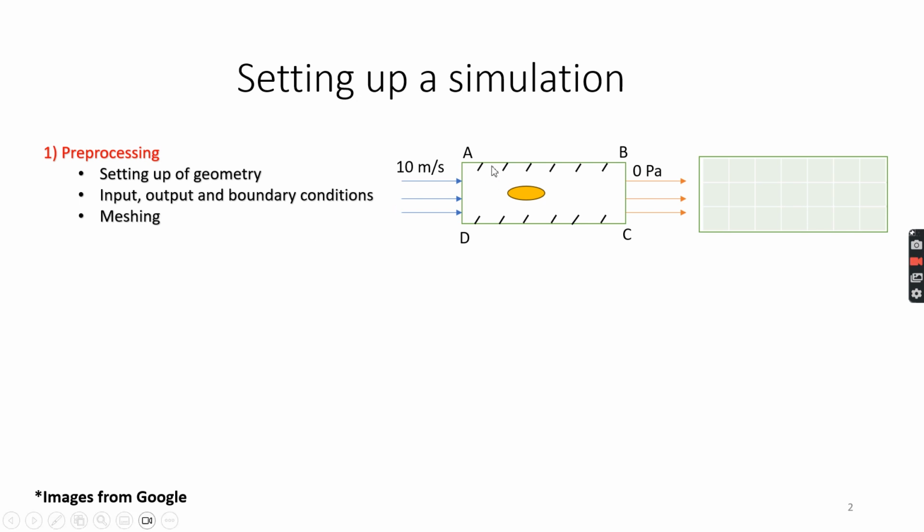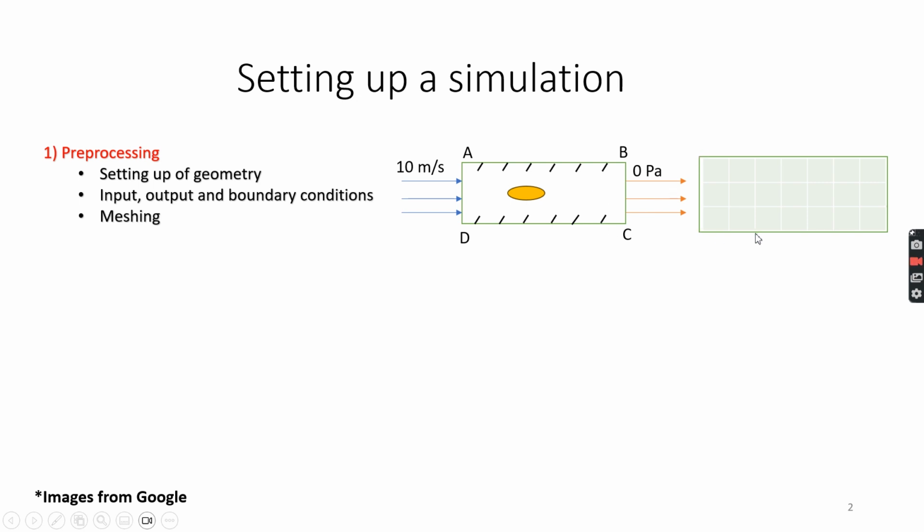And if you observe over here, the walls of AB and CD actually impose the wall conditions. There are a lot of conditions to impose if you want, like slip, no slip, wall, or periodic boundary conditions. So I have imposed the wall. Here I am demonstrating an example which is imposing the wall such that the gradient of temperature, velocity, and pressure comes to 0 at this point throughout the whole wall. Now we define the geometry and the input, output, and the boundary conditions.